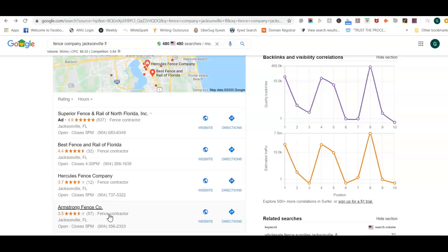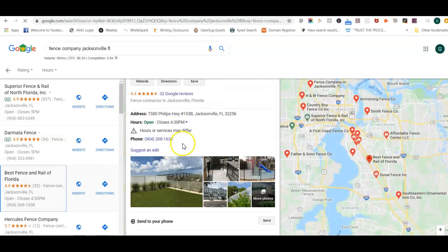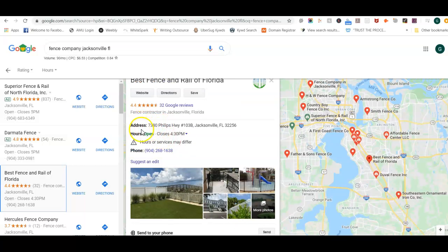Most companies have anywhere from probably 20 to 30 citations. That's usually about it. Now, granted, that's not the only thing that's going to make you shoot up in rank. Everything ties together. So, reviews are a big one. Start getting as many reviews as possible. Make sure you go in the back end of your Google My Business, and anything that can be filled out needs to be filled out if you're able to. In this case, address, hours, phone number, website.